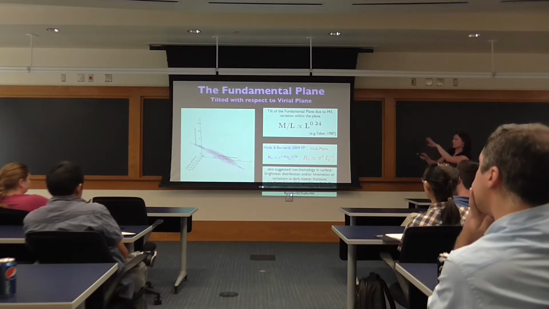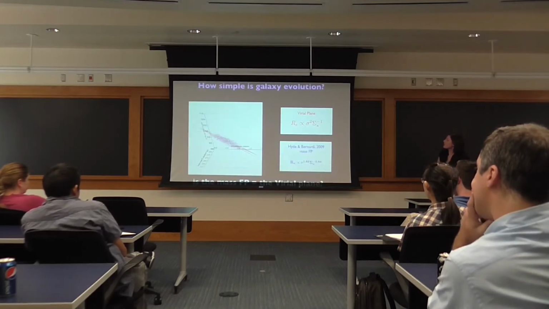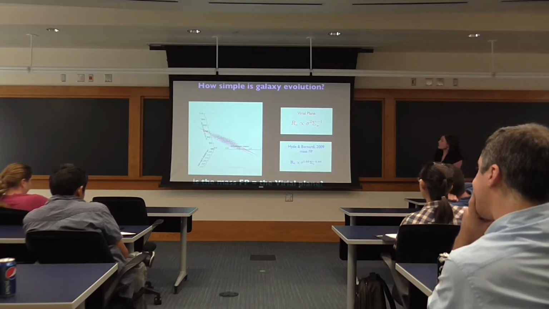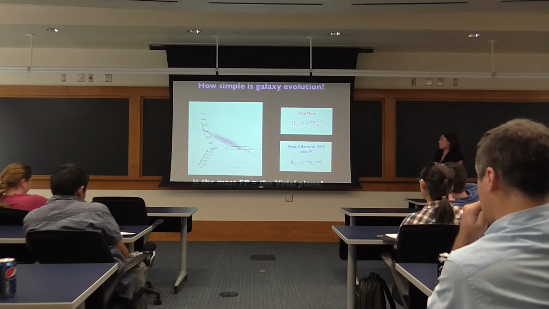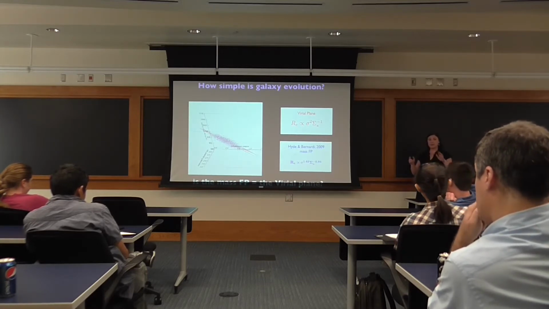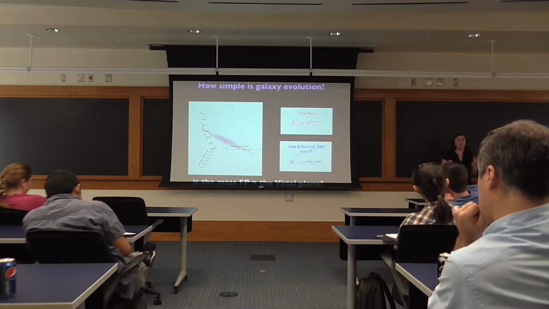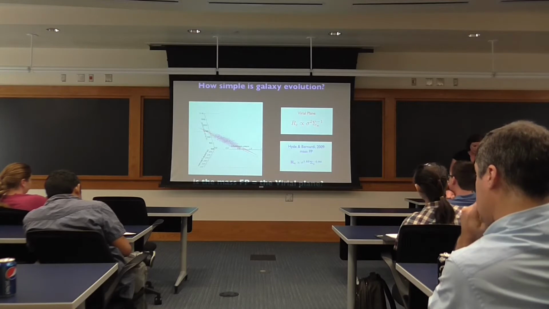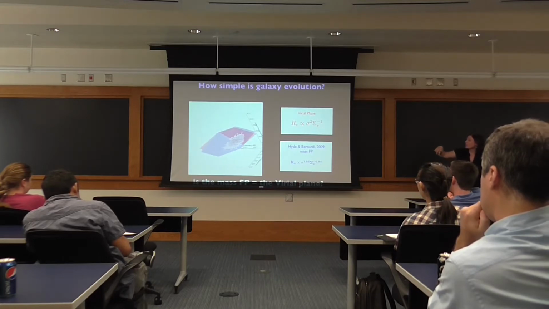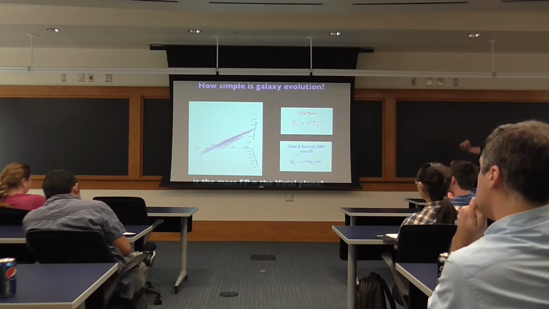So the mass fundamental plane, yeah, just showing you that those are tilted with respect to one another. The mass fundamental plane is much closer to the luminosity fundamental plane. This is the edge-on view of the mass fundamental plane, and the red is the virial plane, and they're very, very similar. So in a sense, you could say, to first order, this is very close to the virial theorem, but it's not exactly the virial theorem. You can see they're not exactly the same plane. This is where the 3D helps me a lot, at least.